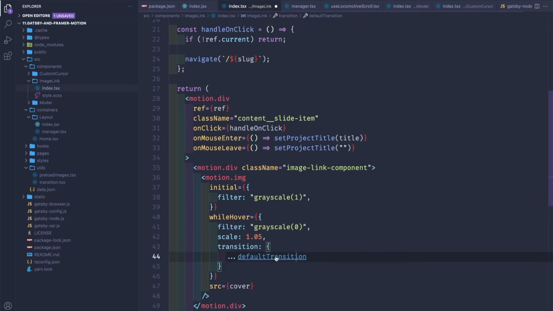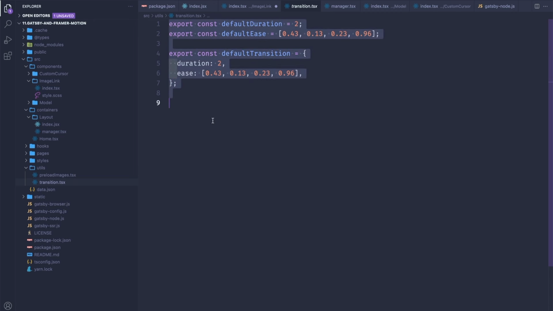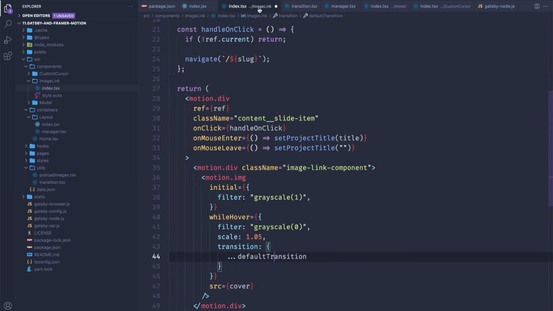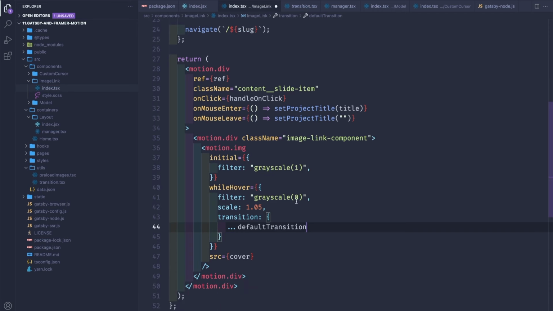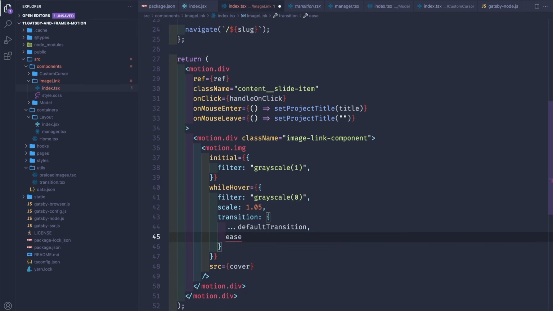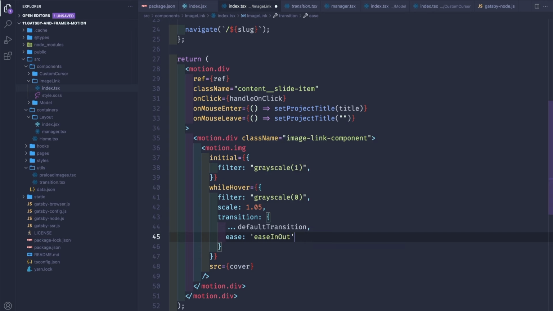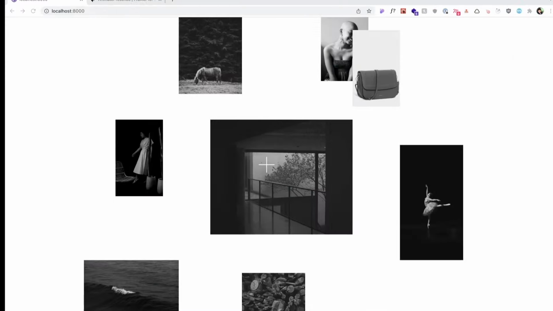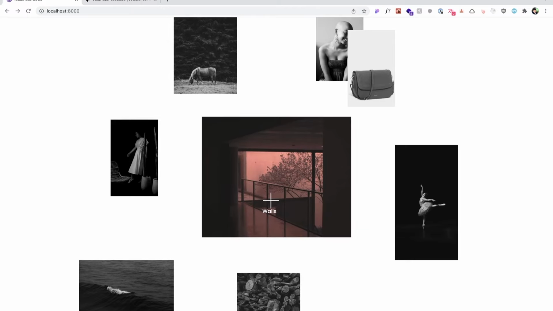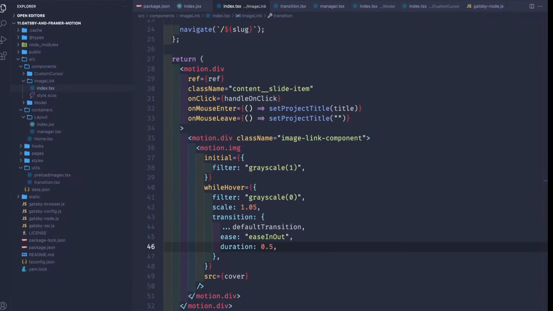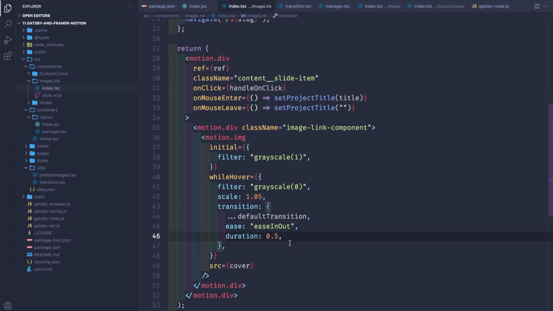I wrote some defaults for our transition, so we will use them across the app. The ease is easeInOut, and a duration of 0.5. Let's save, let's go back, and if we hover, we have this beautiful juicy animation.